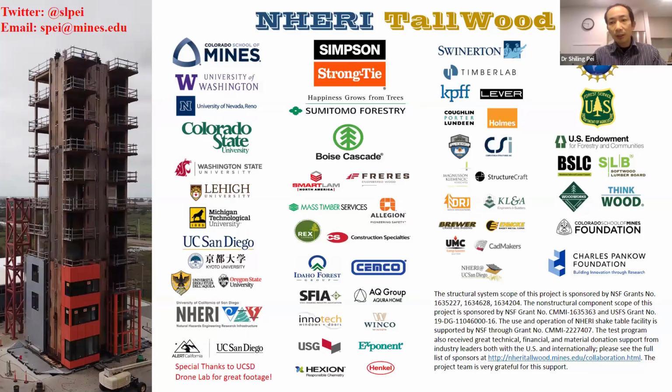So we did not put supplemental dead weight or live load on the building for that reason, to more honestly reflect the dynamic properties of a tall structure like that at full scale and full size. So yeah, thank you very much. I believe that also answers the question of Colin. Yeah, I know that one's going to come up.